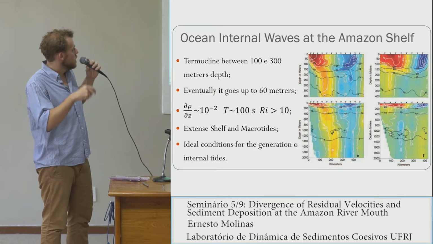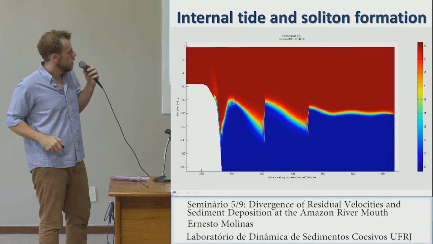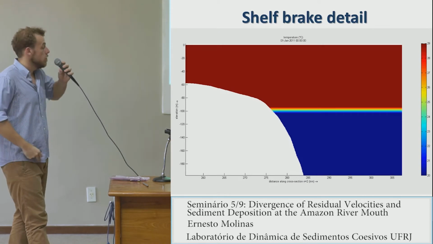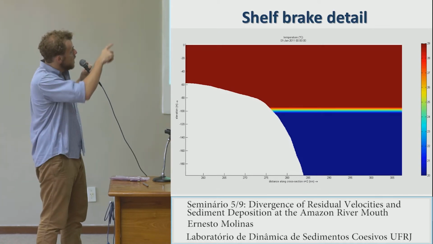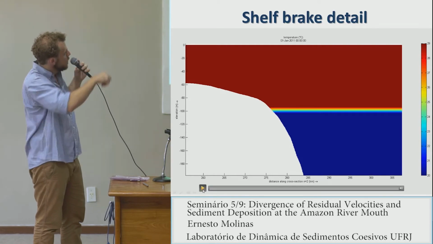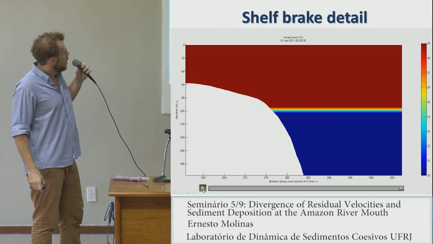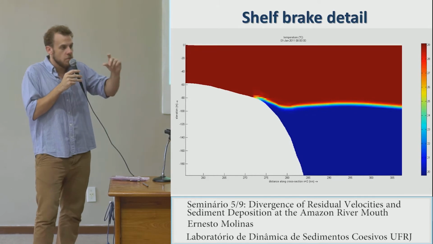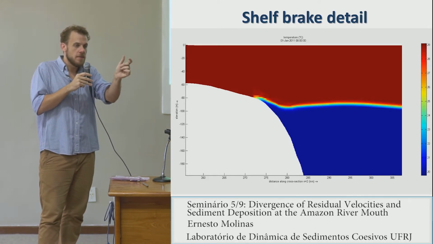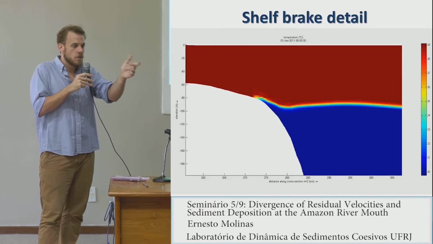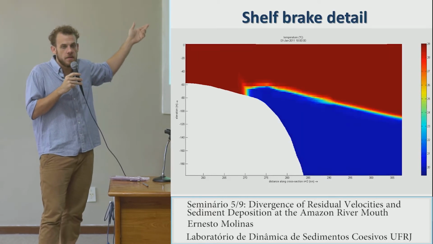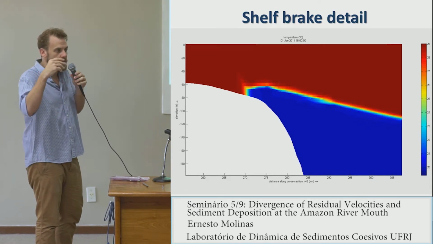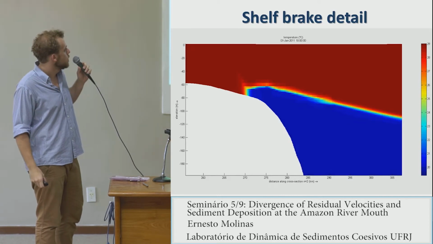So it's quite promising, but these models still need to be very developed and calibrated and all the stuff. But for sediment concentration and for sediment transport, the most interesting thing is when we look at the detail of the shelf break itself. These internal tides are reaching exactly the same region where we see those steep gradients in the mud belt. So somehow it makes sense that these internal tides could be acting as a driving process for this structure of the outer shelf of the Amazon.